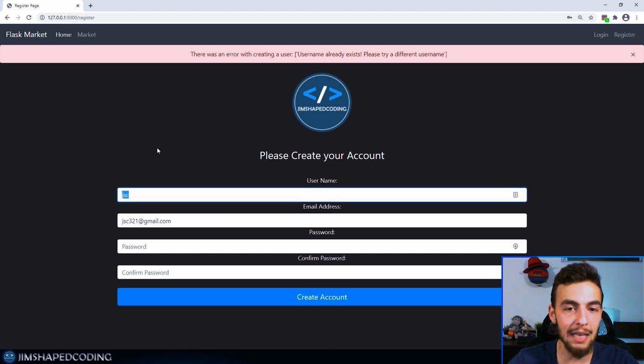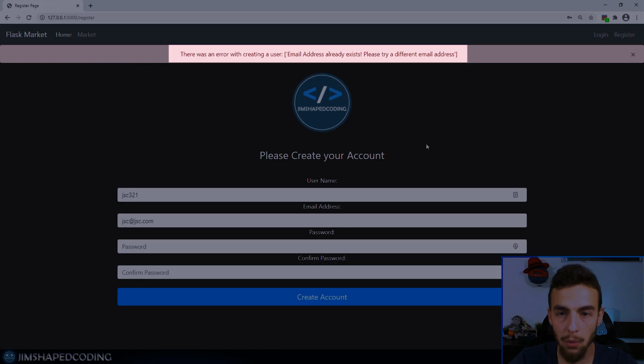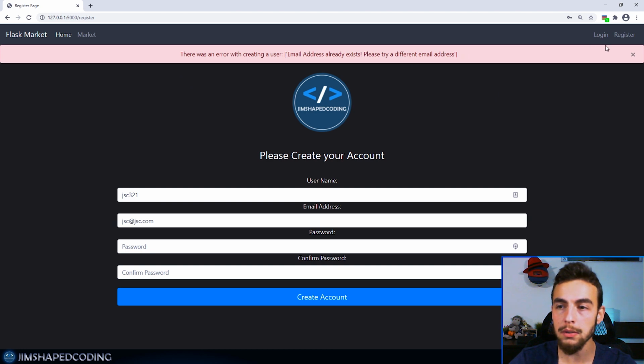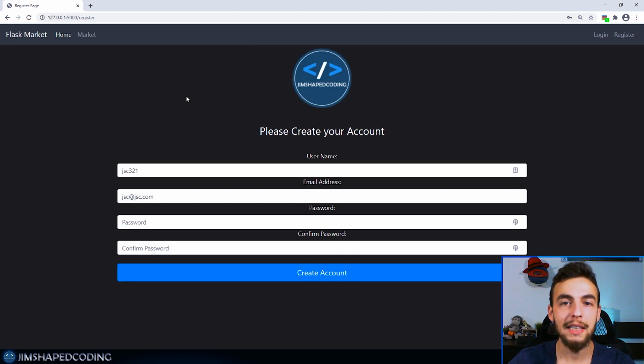Now, if we want to test this with the email address as well, then we can go ahead and do that. So if I remember correctly, we had an email jsc@jsc.com. So this should fail. And if I use the same password and try to create a new account, you can see that our validation error about the email address is also working very fine. And I think that this is more than enough to really have a very stable registration form for our clients.